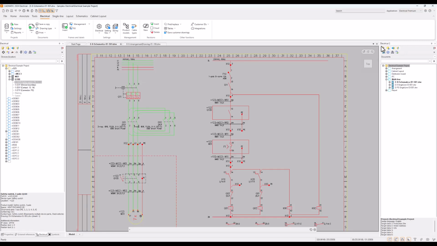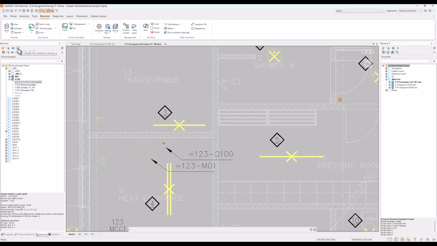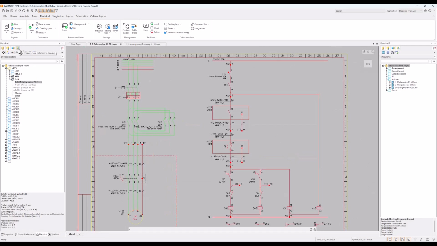Either of these, and then sync changes from database to drawing. Select that one, and it will change the ID. There you can see there's Q10 and Q10 there as well, and we are back at the place that we started.